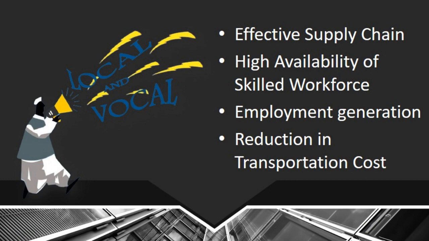When you are talking about local material, the workforce available there, the workers or laborers, are usually skilled for that particular type of material. For example, if you are living nearby Kishangarh or in Ajmer district, you know that marble is available. The labor present nearby is highly skilled in the use of marble, and marble is a locally available product. It can also reduce the transportation cost because it's locally available. And if you use local products, you are generating some employability in that segment. So in selection of material, you need to work on that also.